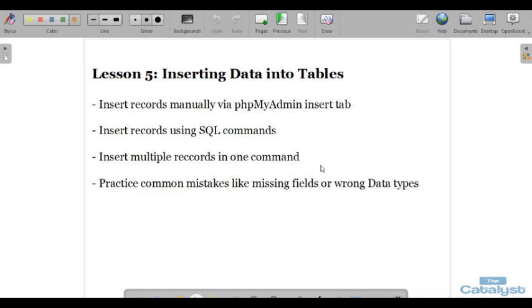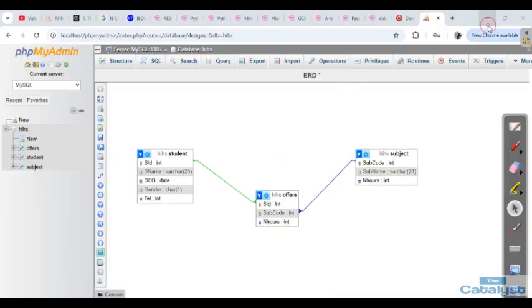Secondly, we are also going to learn how to do records using SQL commands. Thirdly, we are going to learn how to do multiple records in one command. Then lastly, we are going to look at some common mistakes like missing fields, wrong data types, and the rest. Let's go straight to the point.